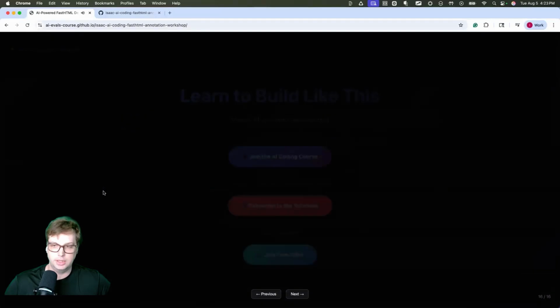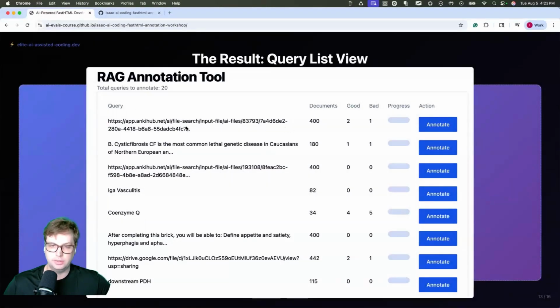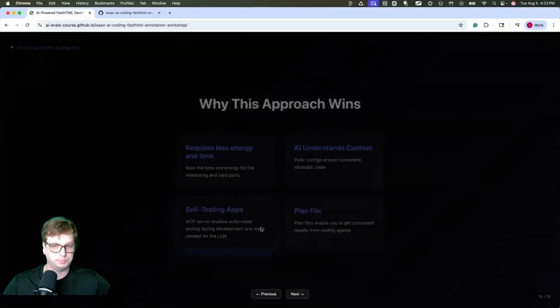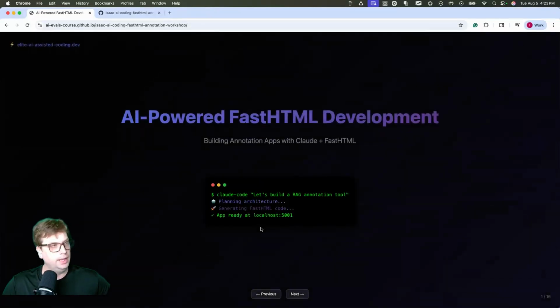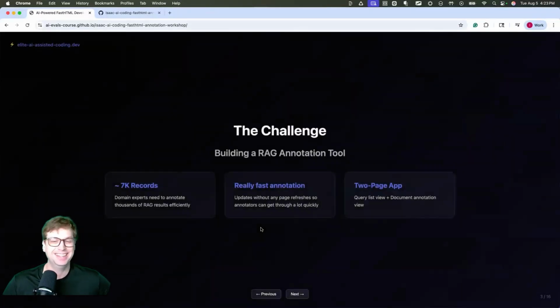Hang on a sec, I've got screenshots here. Okay. Yeah, I built this RAG annotation app. So these are queries. Some of them are PDF documents, some are long form, some are short queries, and they annotate for the query that the user entered: was this good or bad, relevant or not relevant? And they have a small note box. So you're basically vibe coding a RAG annotation app, like an annotation app we teach in the course. I would say that it is a little bit more elevated than vibe coding, but yeah, that's definitely right. The way you do it is definitely pretty good.